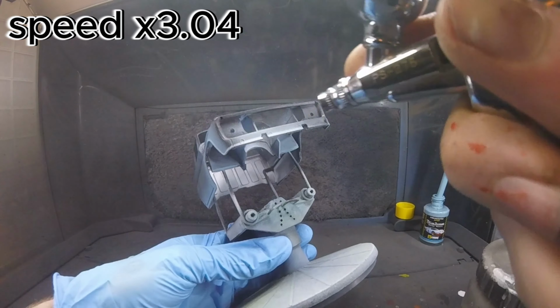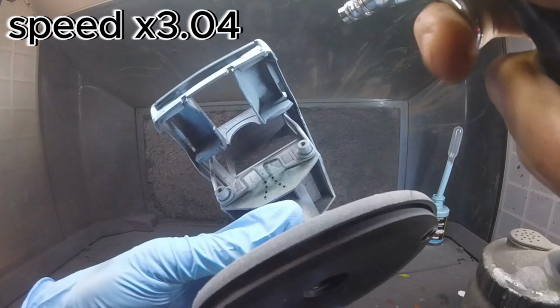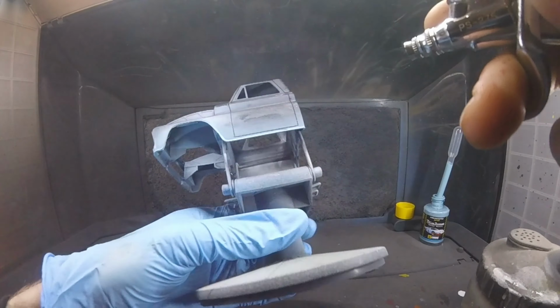And I only did 1 coat on this. This color covered way too well. I never had a cover this good before.